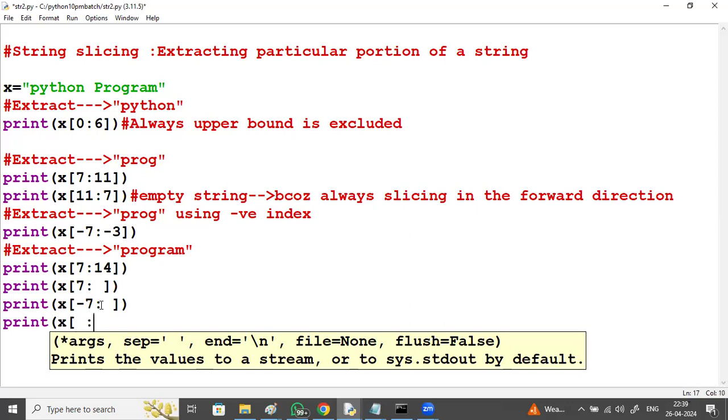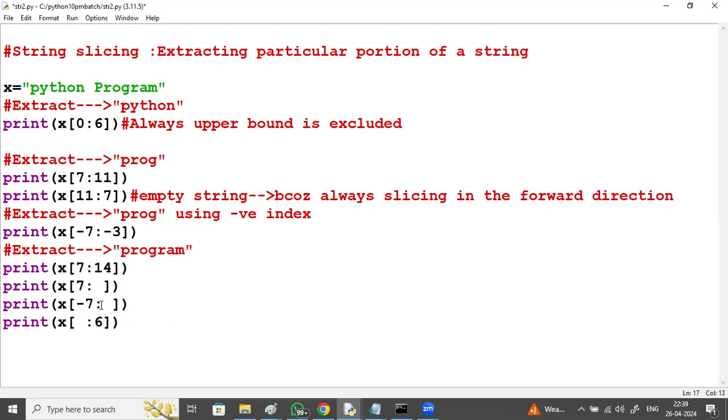Without providing this lower bound, by default it reads from the starting 0 index to 6. 6 excluded means up to 5 it takes.